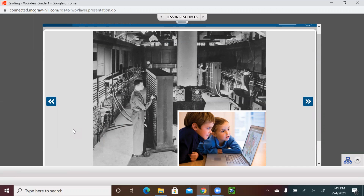Who helped create this very useful machine? Computers did not have just one inventor. They had many. The first computers in America were used in the 1940s and early 50s. They were huge. They filled whole rooms at colleges and businesses. Inventors imagined that one day people would use computers in their homes. They looked for ways to make parts smaller and easier to use. They invented the microchip. This tiny device allowed computers to do more and take up less space.